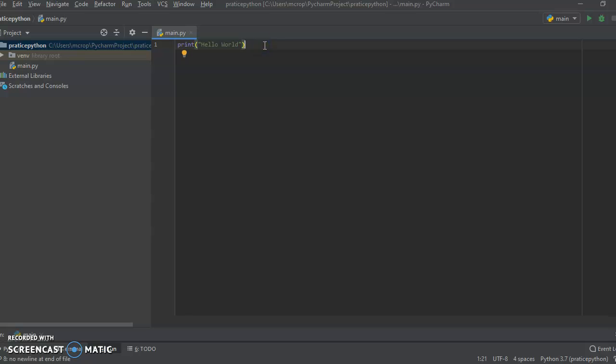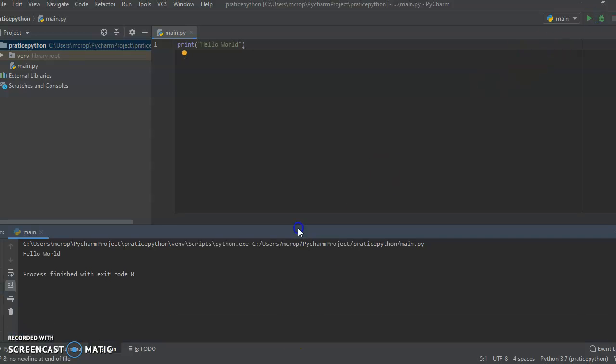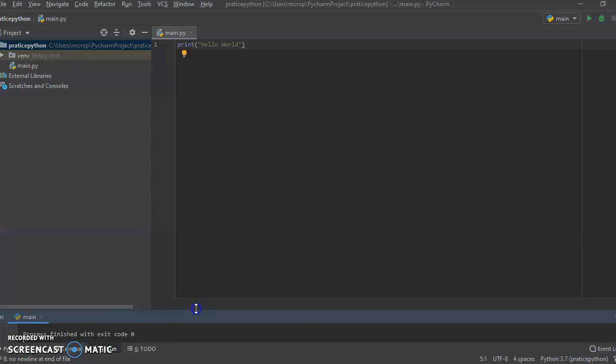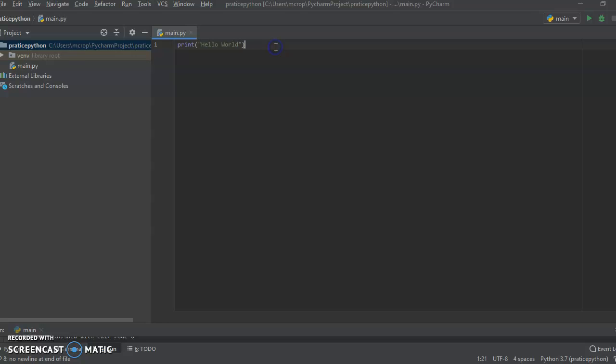Now the cool thing about Python is, unlike other coding languages, you don't need a semicolon. In case, I'll put that there just to show it's wrong. So now that we have our code, we're going to run it by just pressing the little play arrow, and right here it prints out hello world. You're probably like, okay, this is cool, but what else can we do with Python? So I guess I'll start by introducing some basic variables.